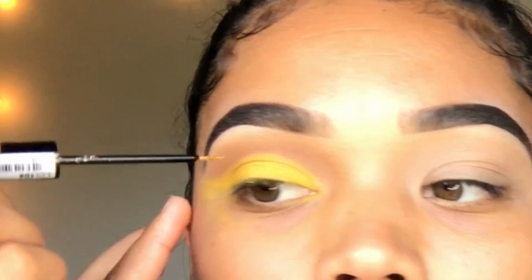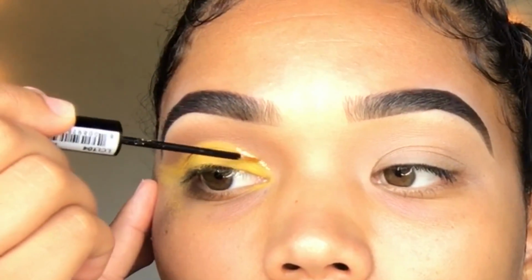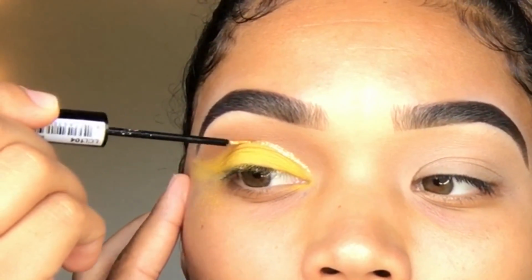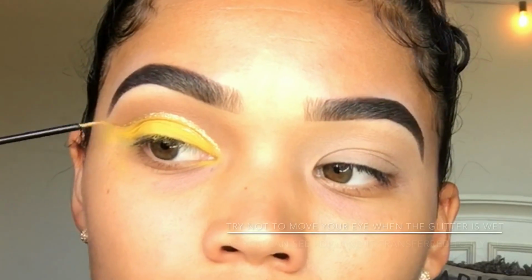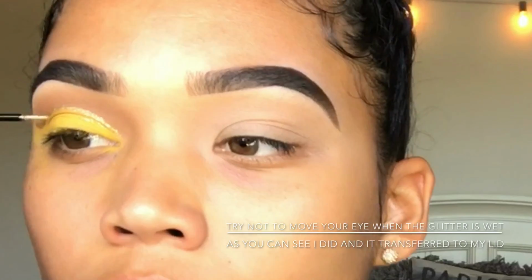And this right here is so amazing. I love it. It just really puts the finishing touch to this look. The only thing about this glitter, I don't know if it's just the NYX one or what, but it burns. It burns my eyelid every single time I use this glitter. So it's like, what the heck is going on? Is it just me? Is it just my eyelids?